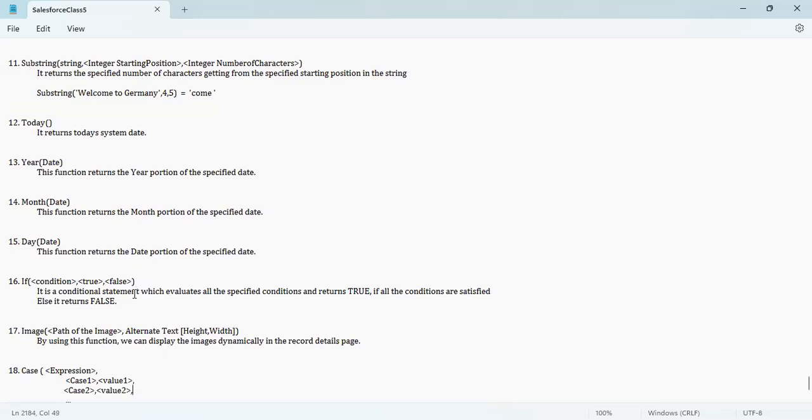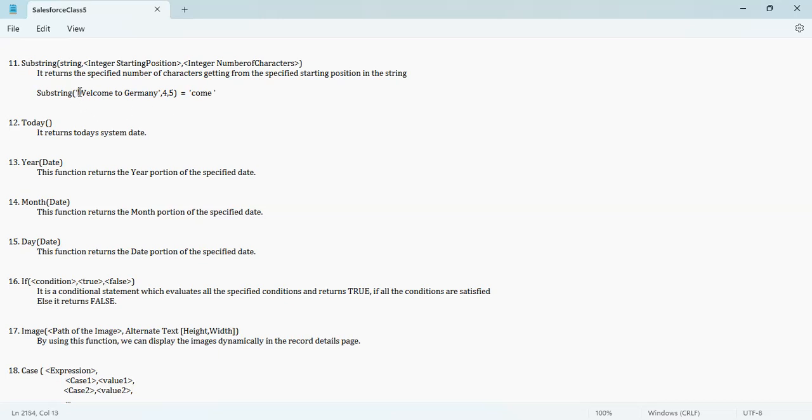Then we have substring: string, integer starting position, and integer number of characters. It returns the number of characters from the starting position which we have specified, right? So substring of welcome to Germany, if I give the starting position as 4 and display 5 characters.